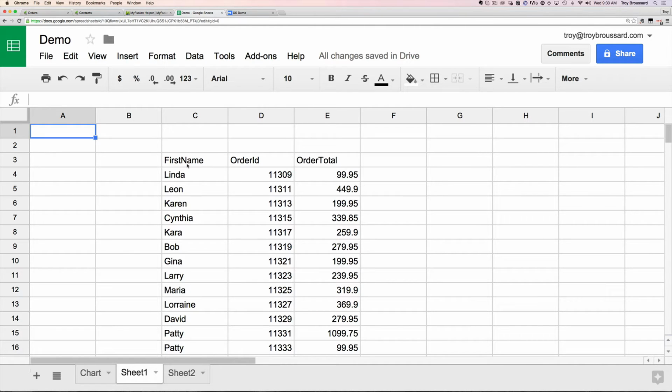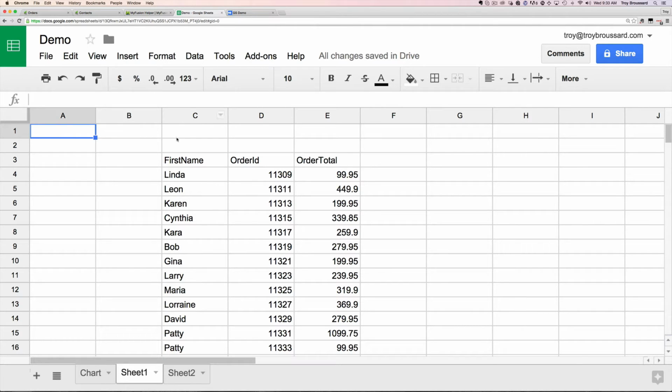Now, the number of columns is going to be consistent every time you run it, because that's defined by the report as you set it up in Infusionsoft. The number of rows is going to vary. So use that to your advantage, and make sure that when you set up your formulas, they take into account the fact that the row data will vary.